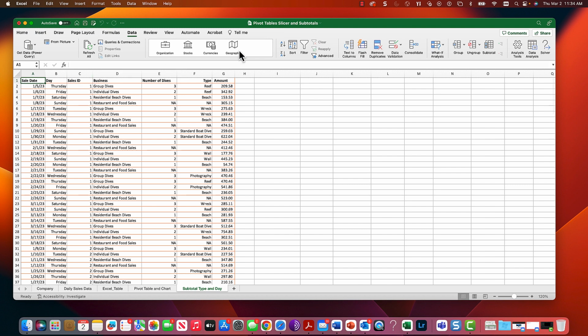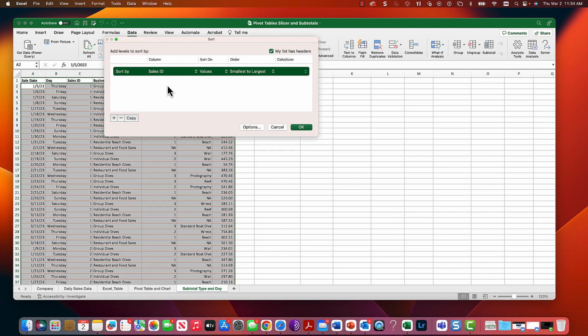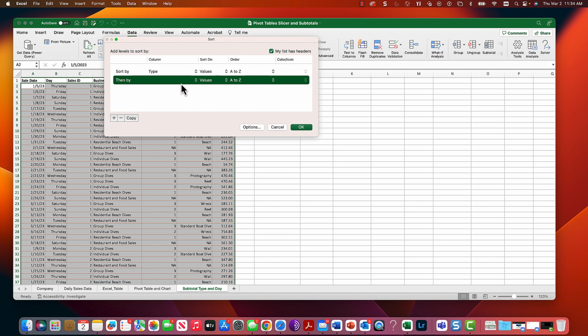So you have to really sort. So you click sort, and then we're going to sort by type, and then add a level because we're going to also sort by day. Within type, day. Sure.